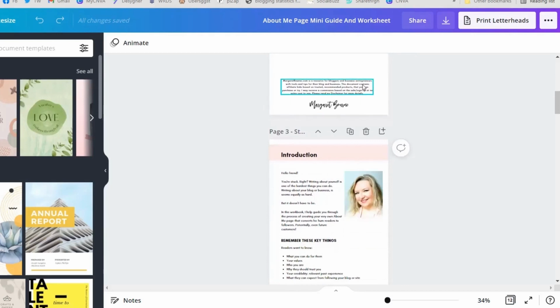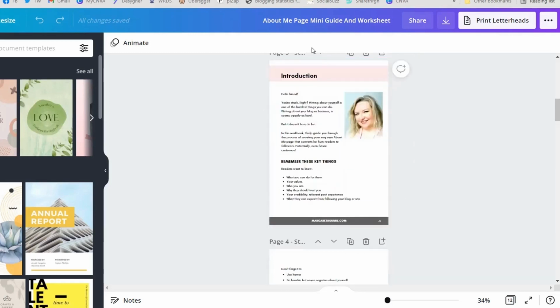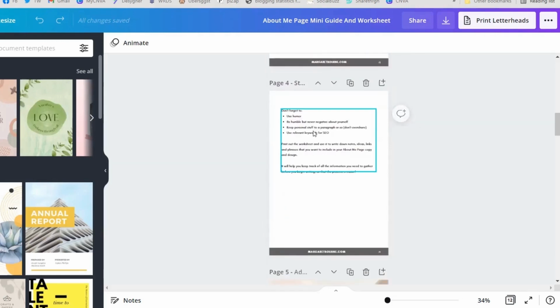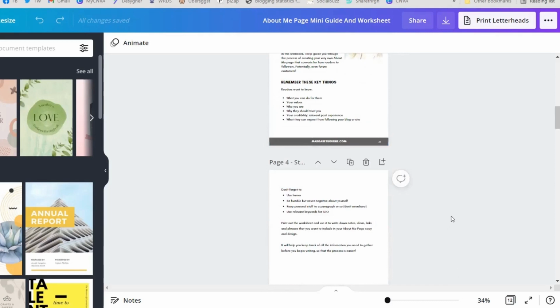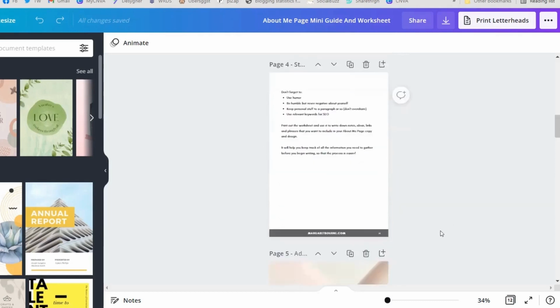And always have a disclaimer link to your own site as well, because it's always good to have that information there. I always like to have a little bit of introduction, a little bit about me or about whatever it is that I'm trying to share. And then a couple of things, maybe tips that are relevant to the topic, just a little bit of extra information so that they feel like they're getting something of value.